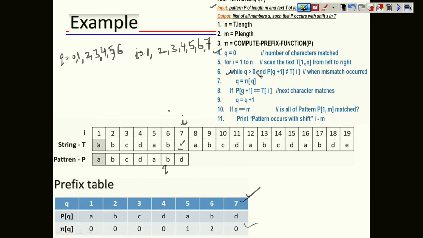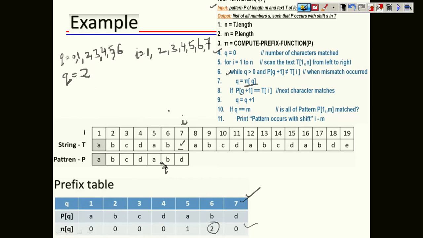So pi of 6, we have to look here, and you will see that pi of 6 is 2. So that means we are assigning the value to q, so now q becomes 2.